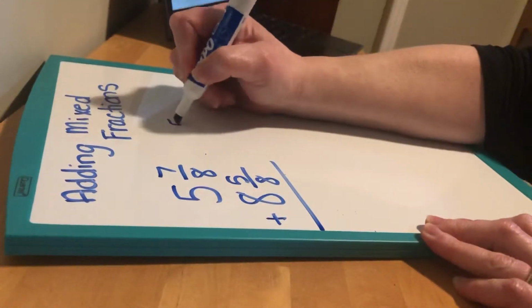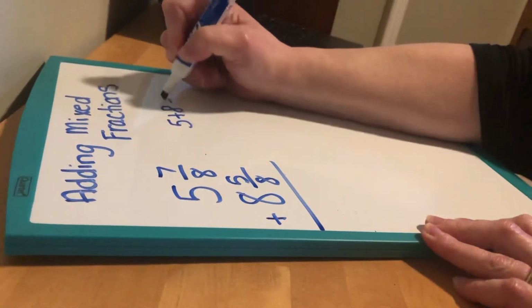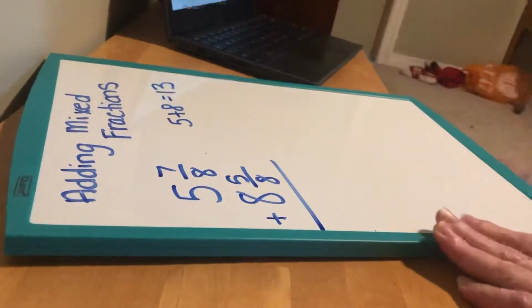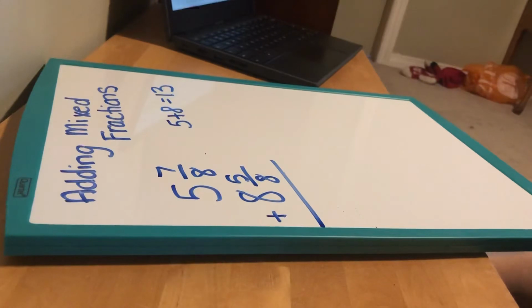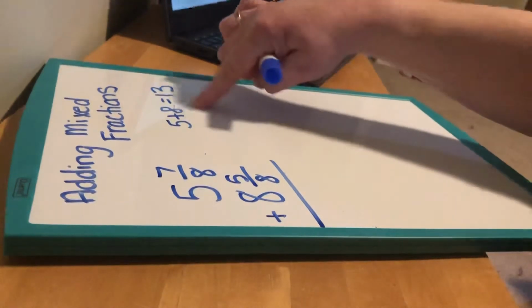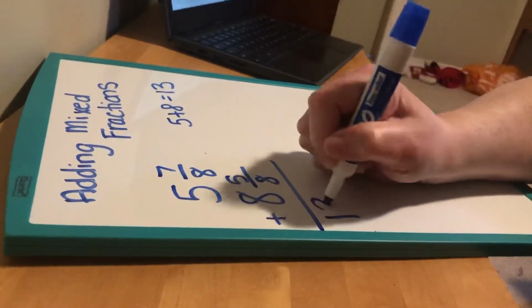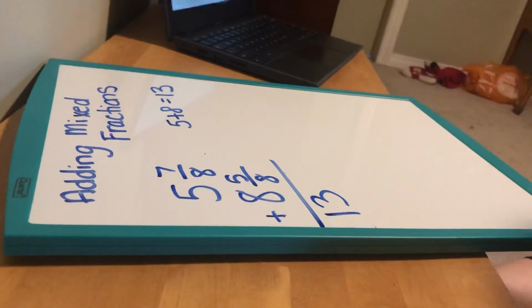So over here, I'm just going to keep track of what I'm doing so I can show some math. I ask you on the slides to show the math, which I know is so hard to do on a computer instead of on a smart board or on a piece of paper or on a whiteboard like I'm using here. But really, I need to sort of see where you're getting the work from. So I'm just going to keep track of it over here. So 5 plus 8 is 13. So I'm going to write 13 under my stack and add.